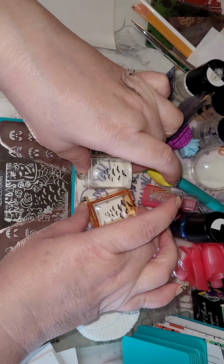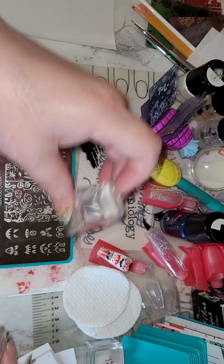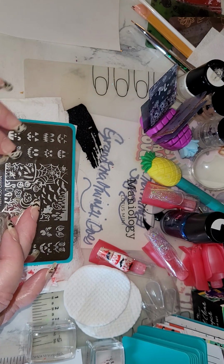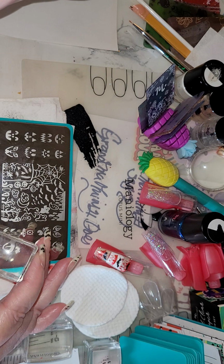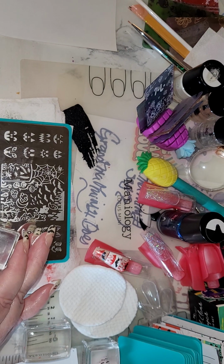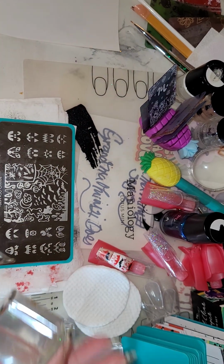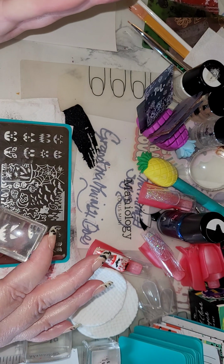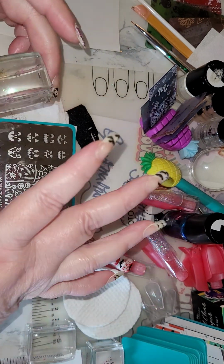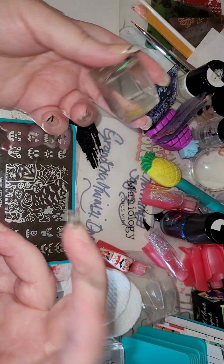Way too easy. So you have your pre-dones all set up and ready to go, and then we're going to move this out of the way so that we're not knocking into things. Again, I'm going to relate this to doing a science project or cooking a big dish, whether you're making something to eat for dinner or baking something. Have everything prepped and ready to go and sitting there. That way when you get going, you don't go, oh crud, now I need something, and have to stop mid-thing. You set everything up, and then when you actually start stamping on your nails, it's just a matter of paint and do, and all the clunky stuff is out of the way.